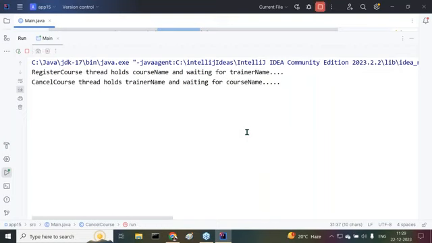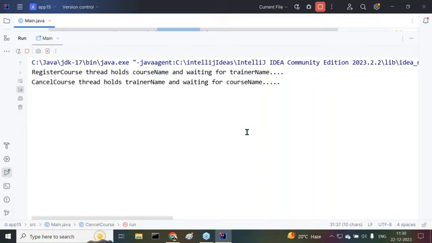The program is stuck and not executed completely. Either course registration successful or course cancellation successful messages we should get, but we are not getting them. We are stuck in the middle of the program. This is exactly the meaning of a deadlock situation.